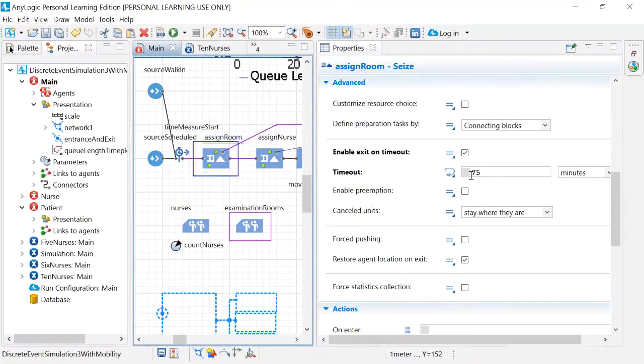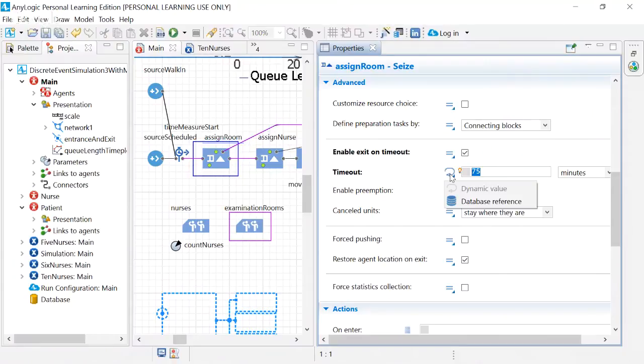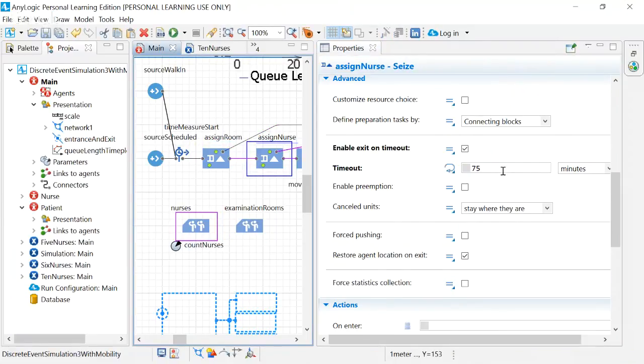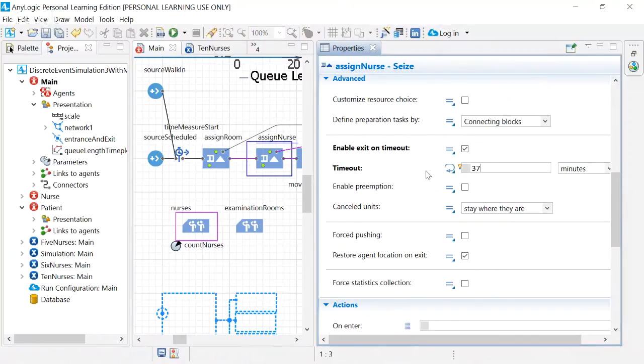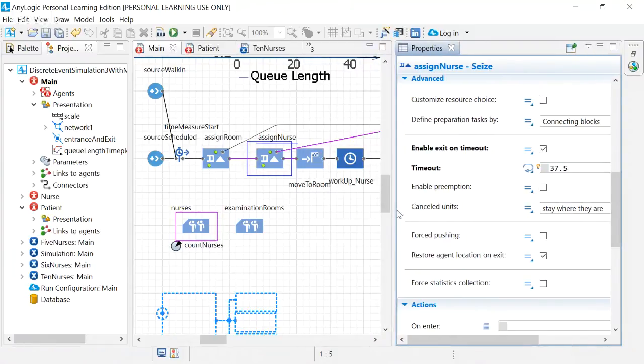Maybe we should have the difference. So maybe we'll say 37.5 for the first and 37.5 for the second. They're willing to wait a smaller amount of time before each is available. This is going to be interesting though. I'd have to think that through a little bit more about what's best for that. Okay, so here we have assigned room and assigned nurse. So let's go see the dynamics. What should we see different than last time? Anyone?